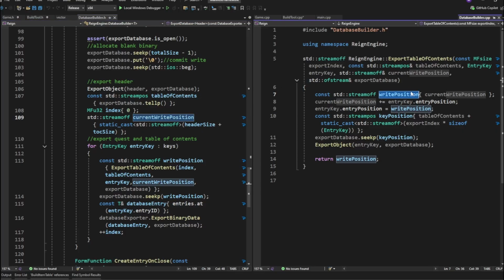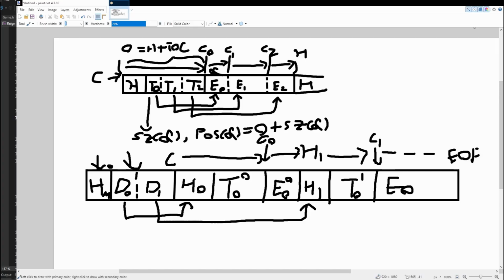So you capture the right position, then you move the current right position up by the size. So that would be, you know, you go from C to C1 because it's the size of alpha. And then in the entry key, you're storing that original position right there. Then you compute the key position and then you export that.